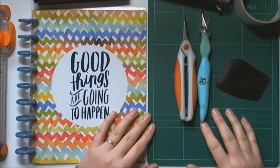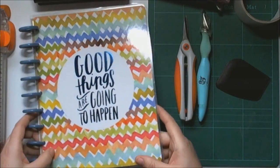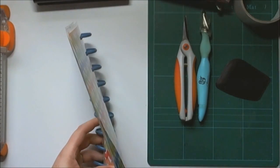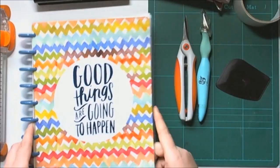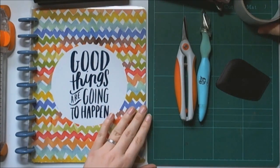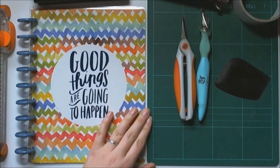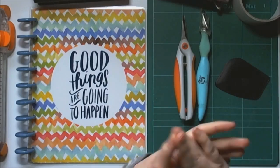So obviously what you're going to need is your happy planner. You can see it's looking a bit thin. I've already done most of it, but I thought I would show you just a few pages, because I know lots of people are unsure of how to do it, or they just need a bit of guidance, so I thought I'd do a quick video.